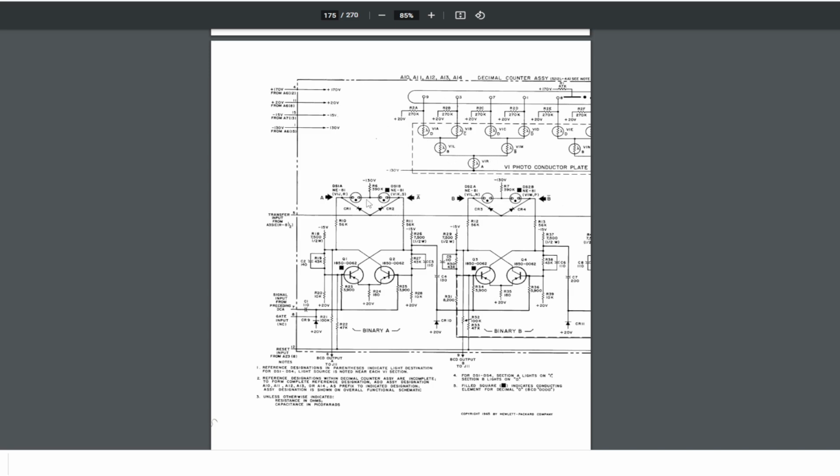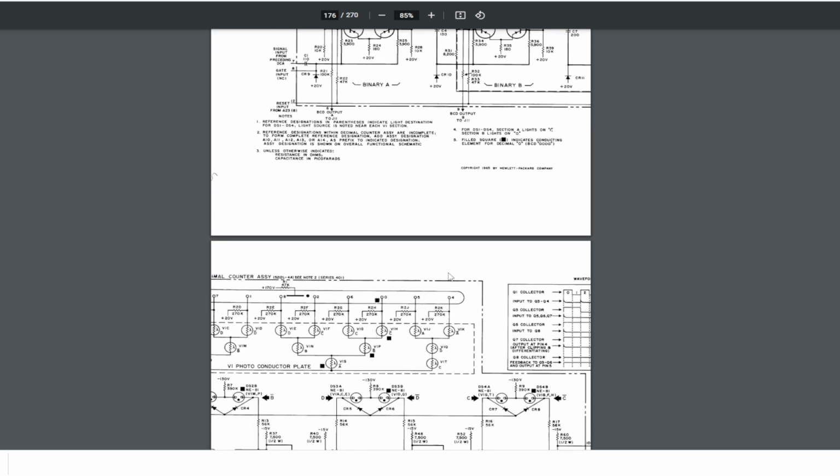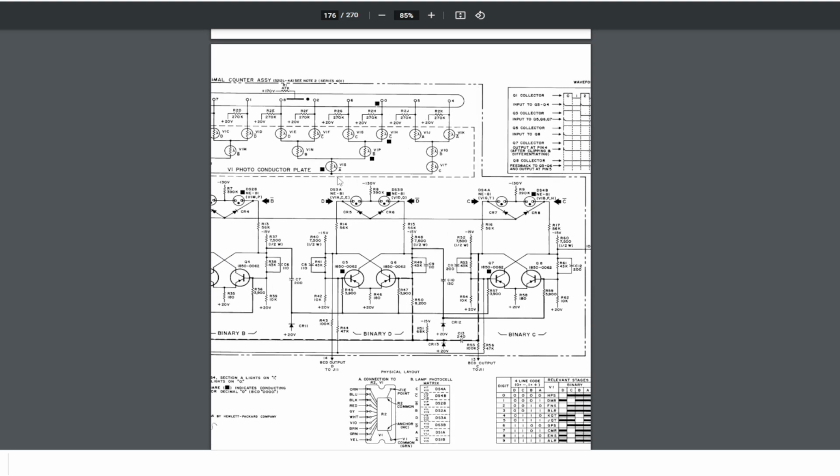Now you can actually see this, right? Try and imagine those neons, they're connected in the lines down here, right? And then they shine light on the different sensitive elements, and this forms the current that turns on and off the Nixie tube. I think, yes, we got the other half here. I think this is really fantastic.